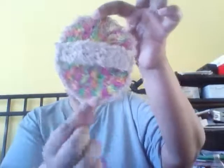I think I got the strap on kind of crooked, but I think it turned out really well. It's a free pattern from Red Heart called Handy Palm Scrubbing. And the pattern's not in Ravelry yet, so you'd have to go directly to Red Heart to find it.